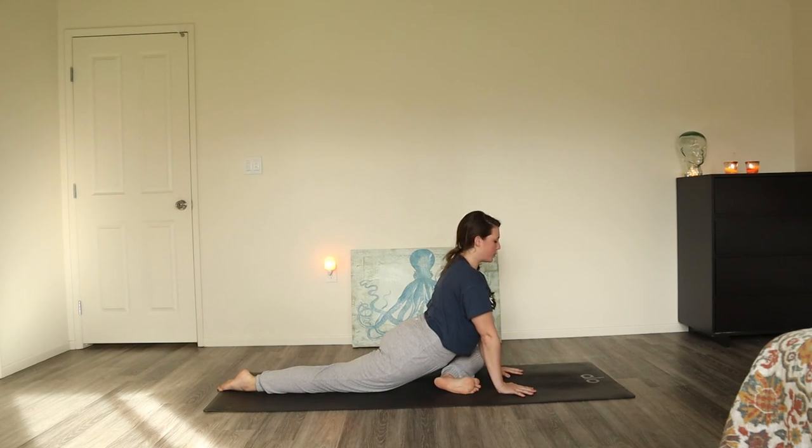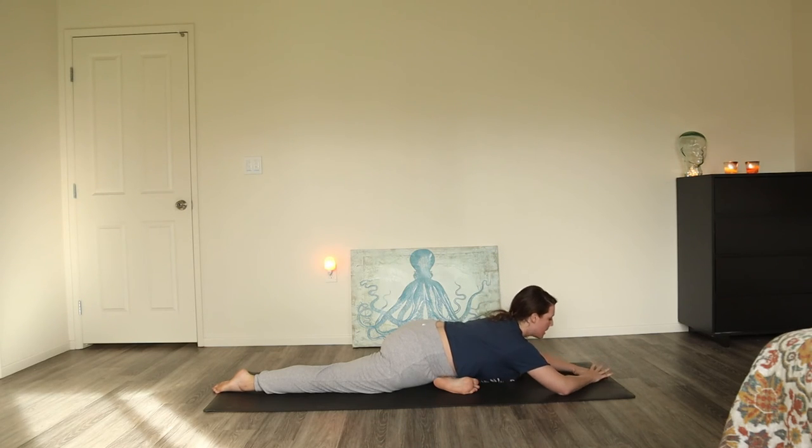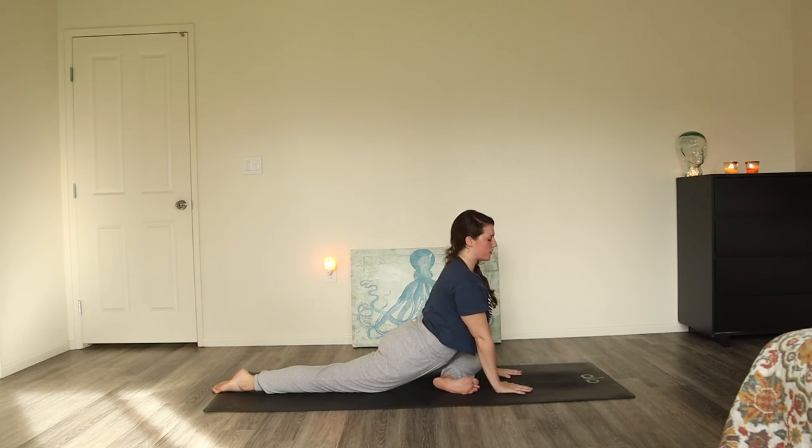Flex your toes. Bring your knee towards your wrist, your ankle towards your other wrist. Make sure that your leg is straight behind you. Inhale for proud pigeon, puff up through your chest. Exhale, sleeping pigeon, melt your torso down. Inhale, slowly come back up whenever you're ready.